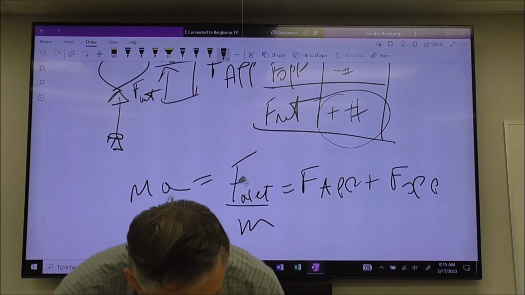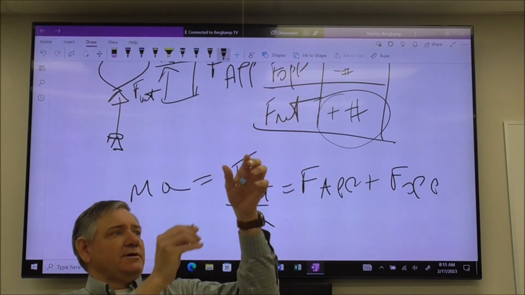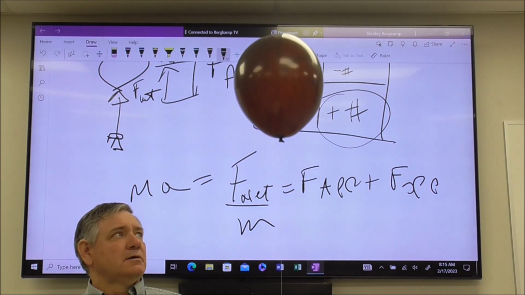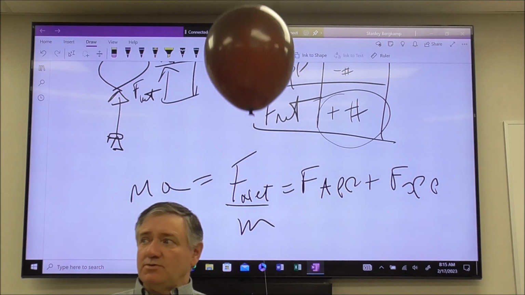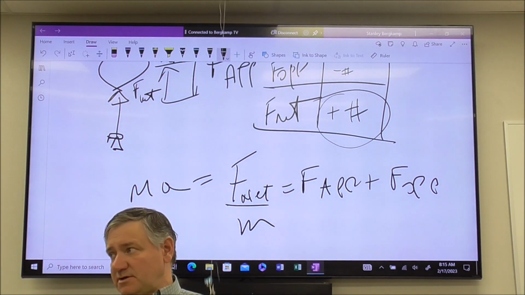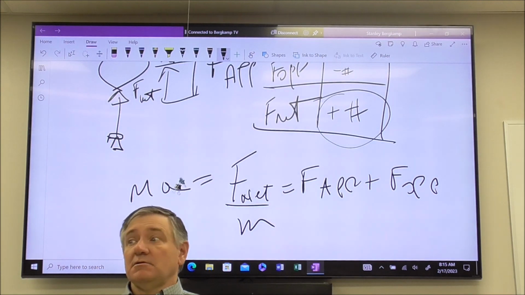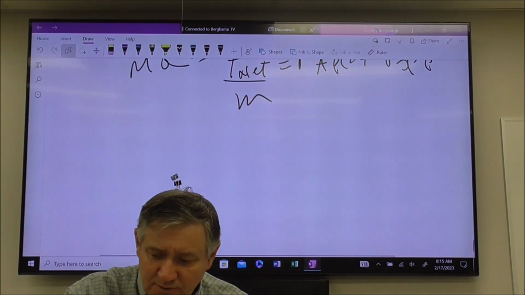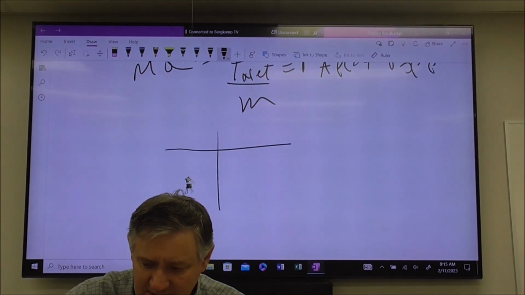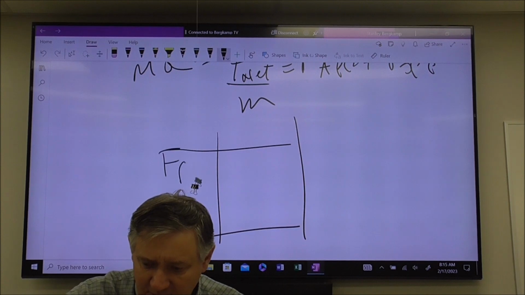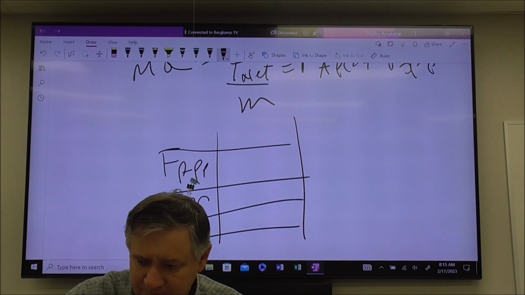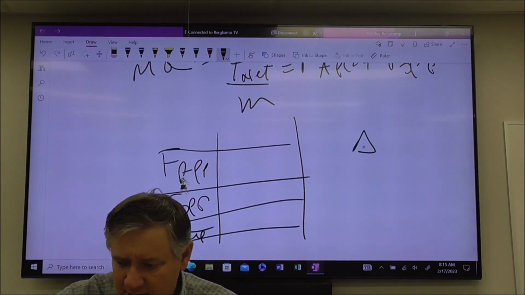Now, let's change it up a little bit. So I'm going to put another binder clip on here, okay? So now I put another binder clip on here. So what happens to the rate of my upward acceleration? It's decreased, right? So here's the story. And this is hugely important if you ever want to be like a rocket scientist. Okay? This applies to rocket science. Force opposing, force net. So this is when I have two binder clips hooked up to the balloon.